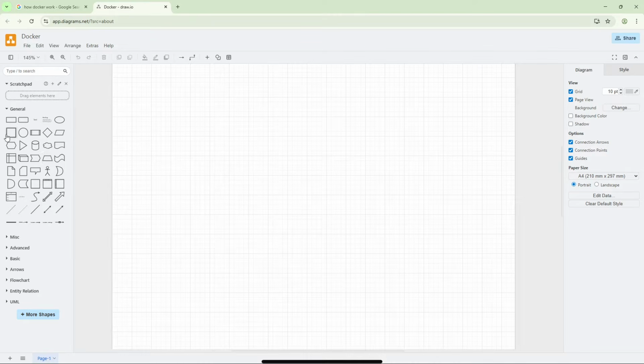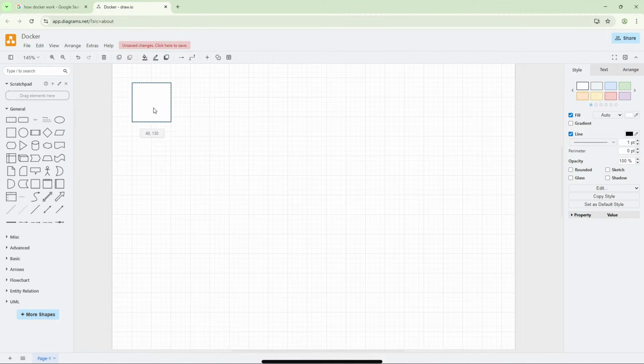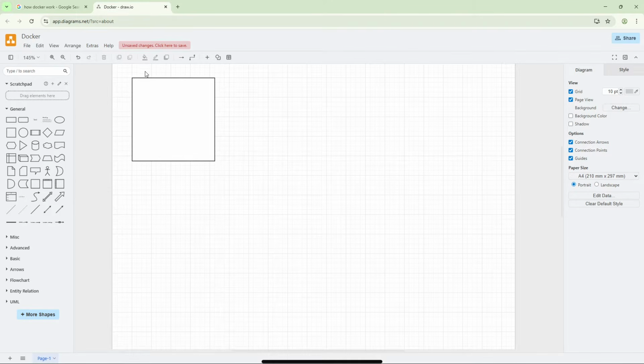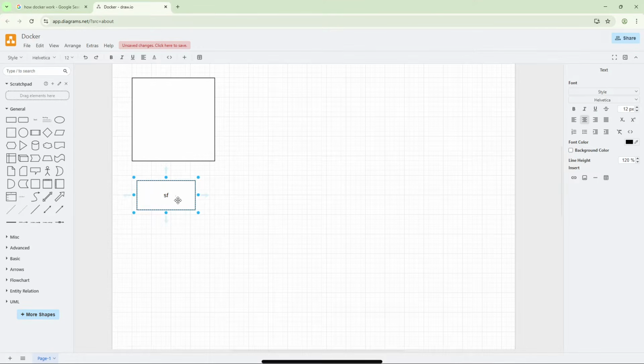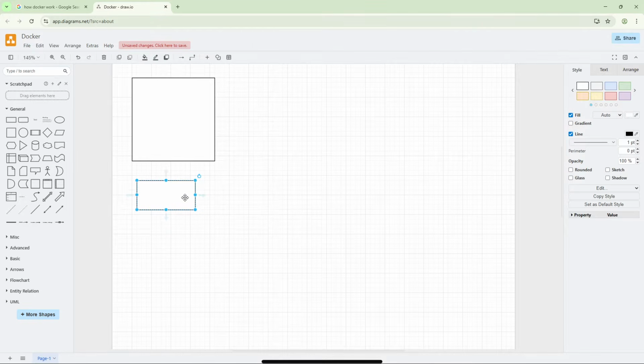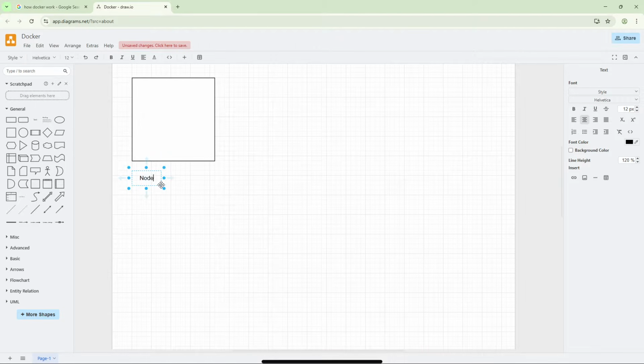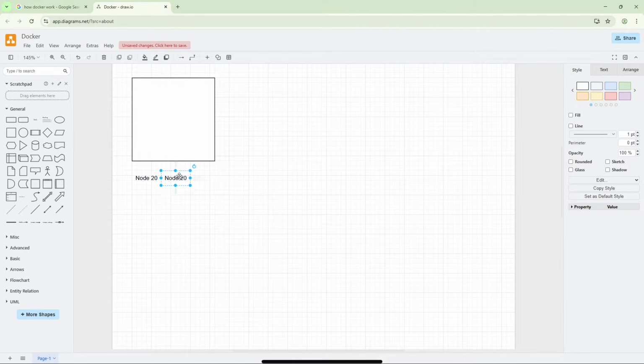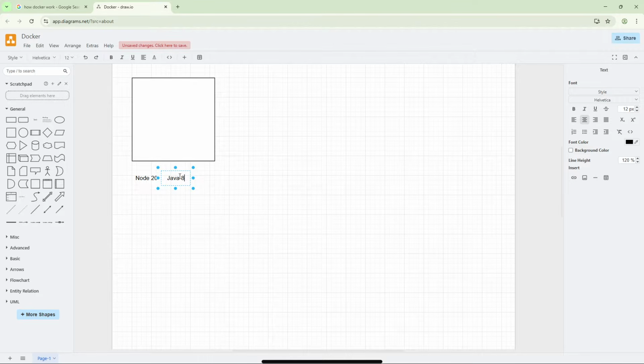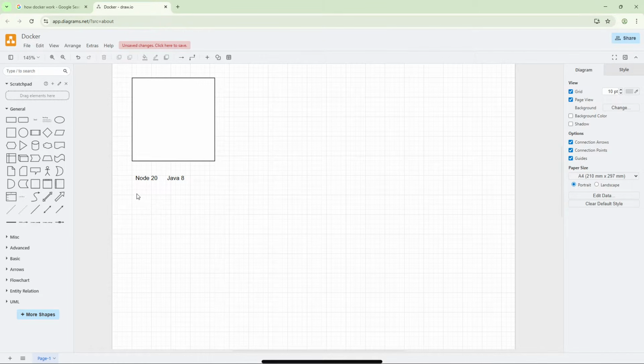Okay, so to explain, I'm just going to give you one example. We are making one application in my system. In my system, I have Node 20, and I have Java 8, and I am making one application that runs on Node and Java.